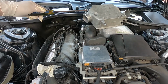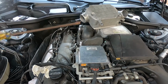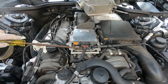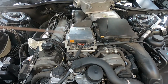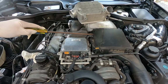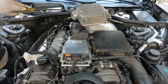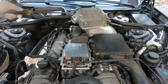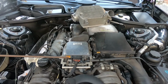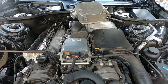Now, this is actually a speed density system, so we see the, I guess this would be the charge air temperature sensor. This is not the manifold absolute pressure sensor. The manifold absolute pressure sensor is right here. There we see that. So it's a manifold absolute pressure sensor, but I have a variety of pressure sensors. I have a pressure sensor there at the air cleaner, and then there after the compressor in the heat exchanger, and then of course beyond the throttle there in the intake manifold.